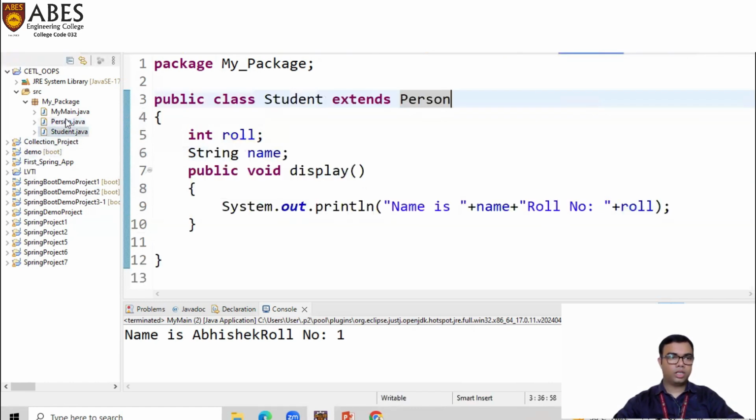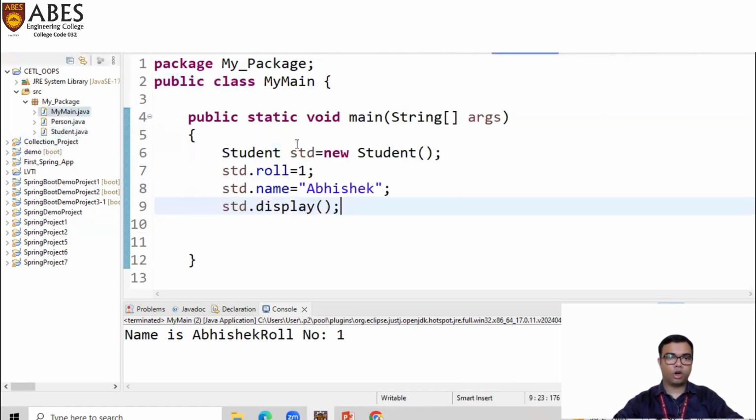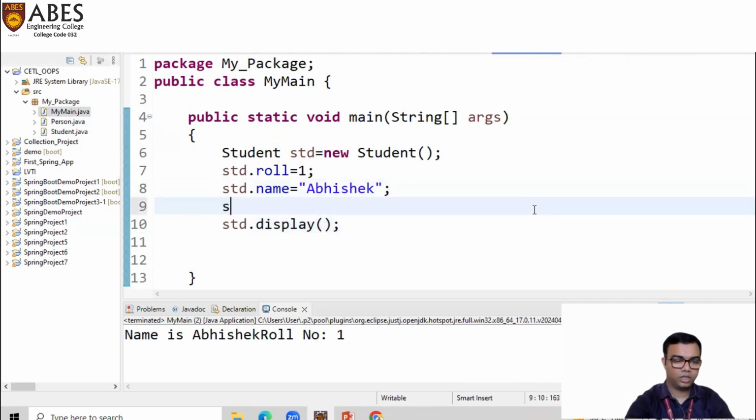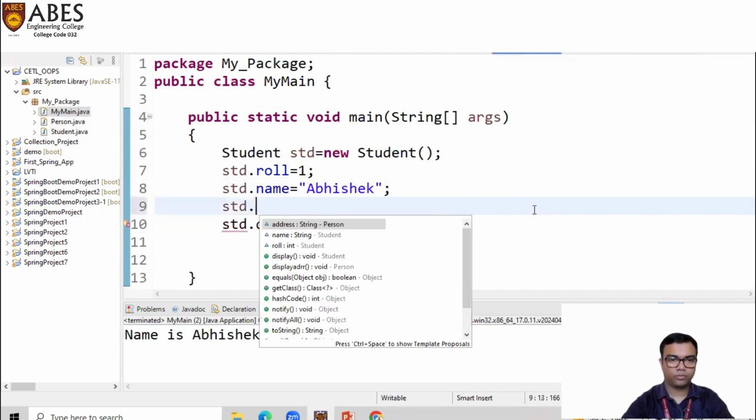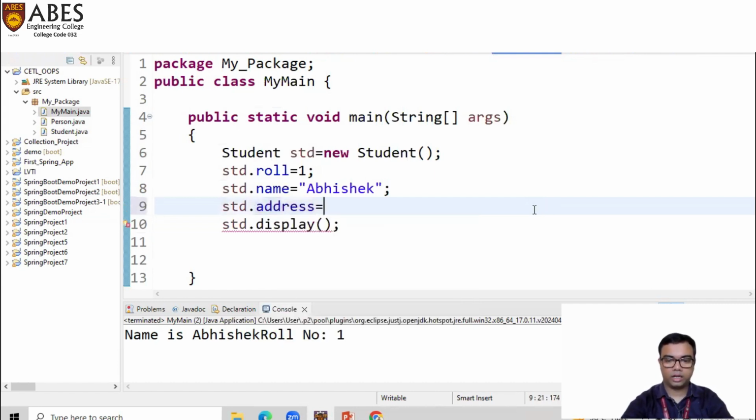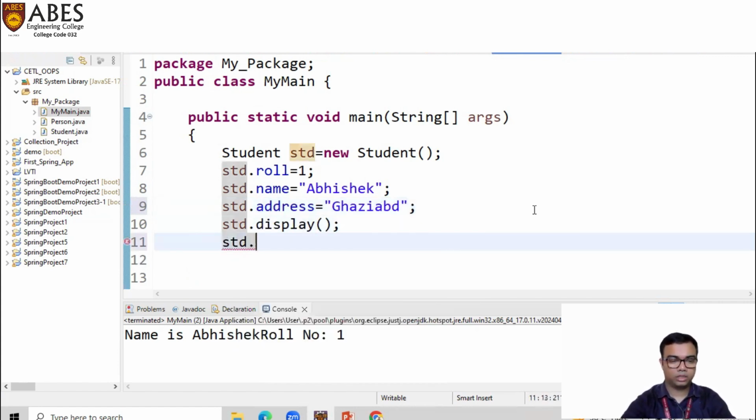Now if I have created the object of the Student, let's see what changes here. You can see now we can also access address here, and now I can call the method display address.